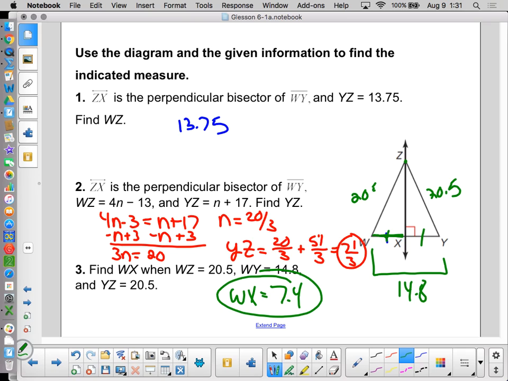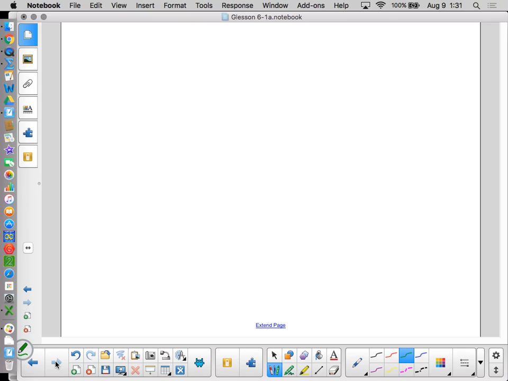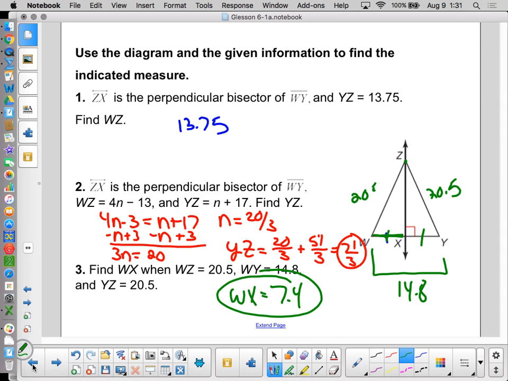These are the types of problems you're going to see. You're going to apply our information, and we're going to look at this quite a bit. This is perpendicular bisectors, and by themselves, pretty easy to work with. What's going to make this chapter more challenging is the fact that we're going to deal with a lot more than just perpendicular bisectors. We're going to deal with angle bisectors, medians, and altitudes. Each of them is going to have its own special properties and special rules. And by themselves, pretty easy. When we start mixing it all up, there's a lot of stuff to keep track of.